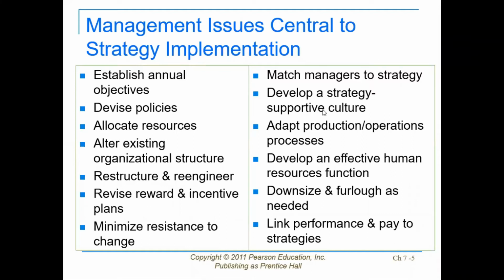You develop a strategy-supportive culture. It is very important and a very difficult job of the organization to create a strategy-supportive culture, because the strategy is being imposed by the higher management, but that strategy is being implemented by the lower management and frontline managers. So if your frontline managers and employees do not have a culture of supporting the strategy that is coming from the higher management, how can you get good results from the strategy?